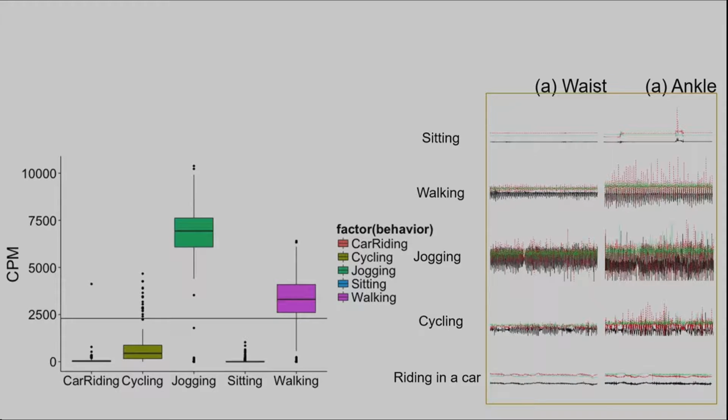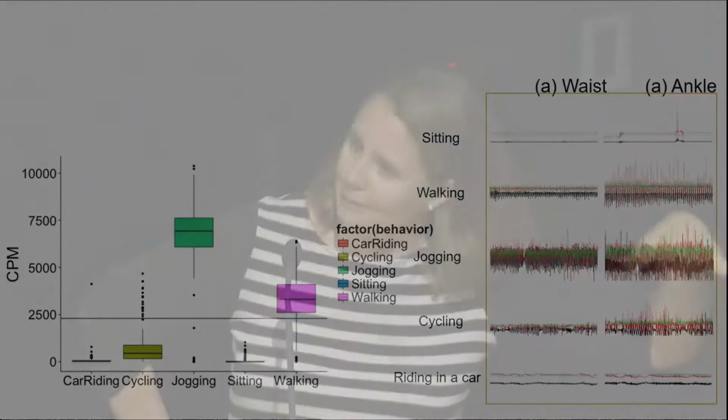So here's what it looks like when you do the traditional cut points that we've used for accelerometer data. You can see that the cycling really always falls under the cut point. So that's why basically people have said you can't use an accelerometer worn on the hip to measure cycling. So it's not the device that's the problem, it's the cut point. It's using a threshold like this that is the problem.